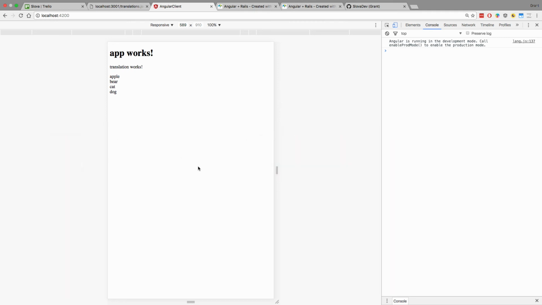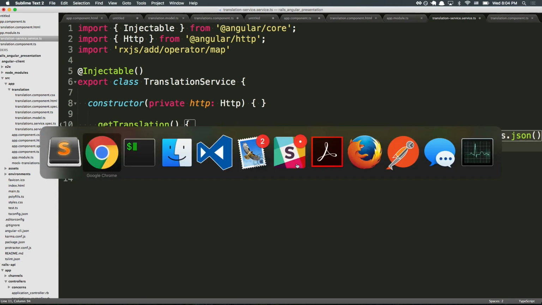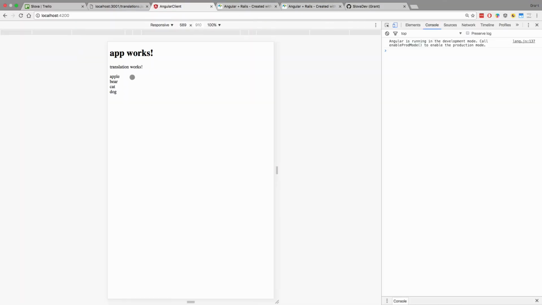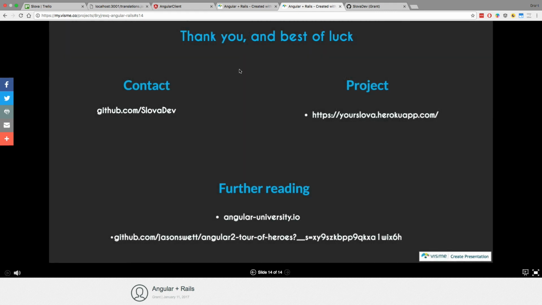So anyways, I know that was kind of a whirlwind introduction to Angular 2, but I just wanted to tell you guys how you can hook that Rails API up into Angular 2, and from that kind of backbone, you can build off of your front end, however much you so desire. But anyways, that's kind of all I've got. If you have any questions, I'll do my best to answer them. I've only been doing this for about 2 months.